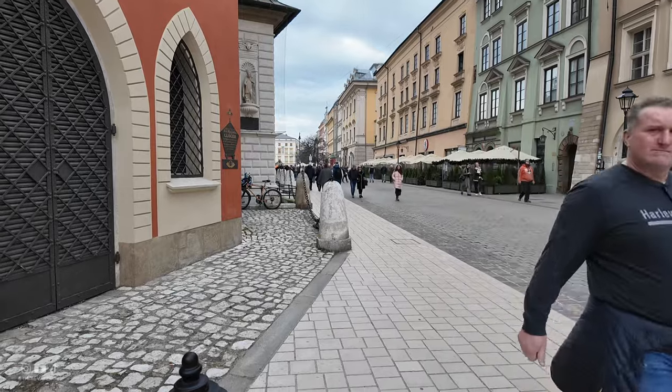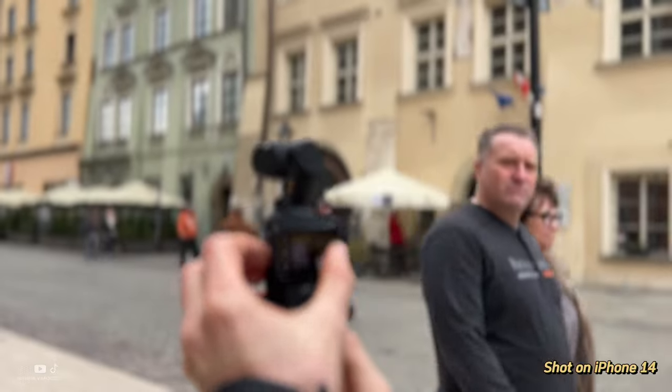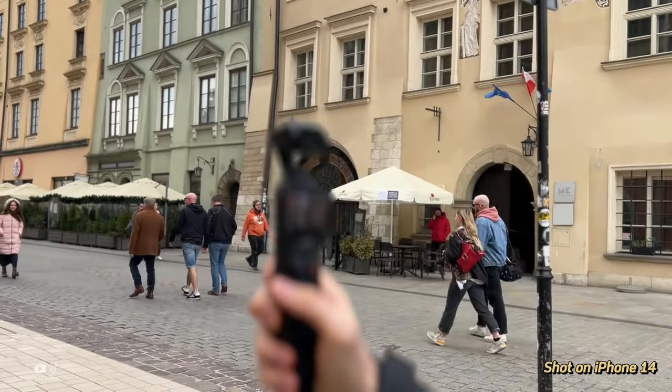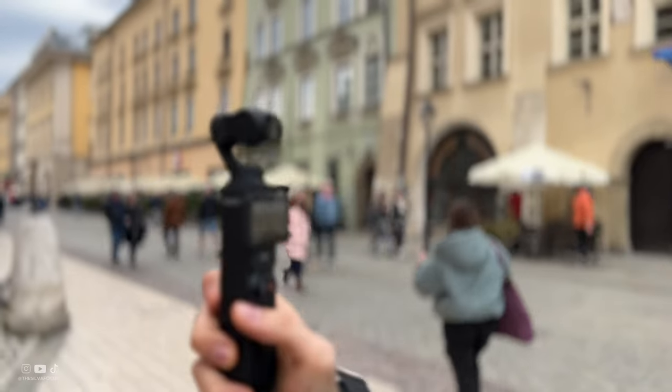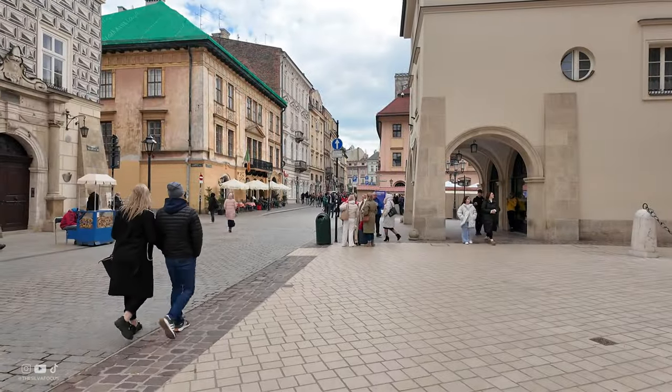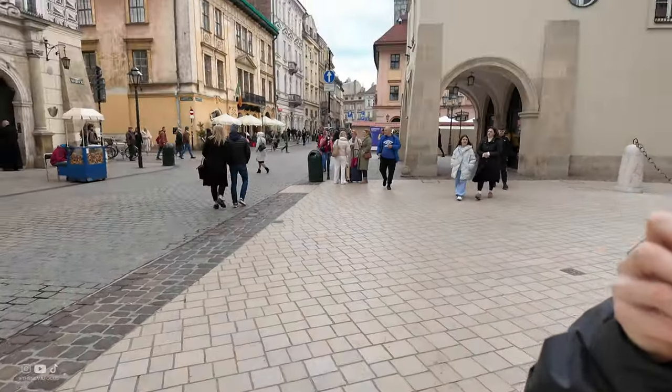It also has face tracking. So let me put that on. It's detecting my face. Now it has my face. So I'll show you how this is moving from the other camera's perspective. It's following me, but I'm keeping the camera faced the same way. So that's pretty cool, and it does a very good job of face tracking. Like a little robot, always watching. Let's exit face mode. And yeah, the camera is really cute. It's really light.